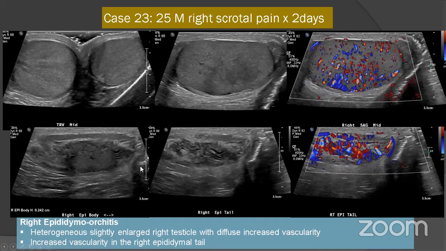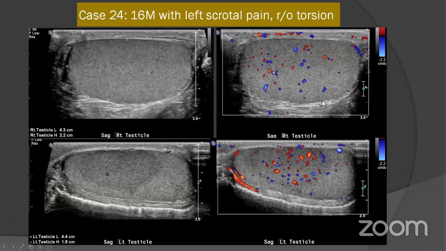This is another interesting case of epididymoorchitis, which is involving the testicle, also hyperemic, heterogeneous, and the epididymis is enlarged and hyperemic. There is a little bit of scrotal wall thickening. Always pay attention to the spermatic cord, the history. As we all know, torsion-detorsion can also have a similar appearance.